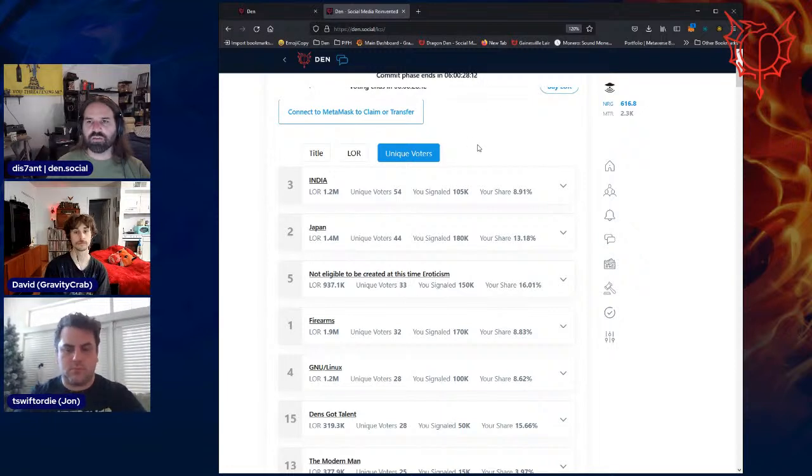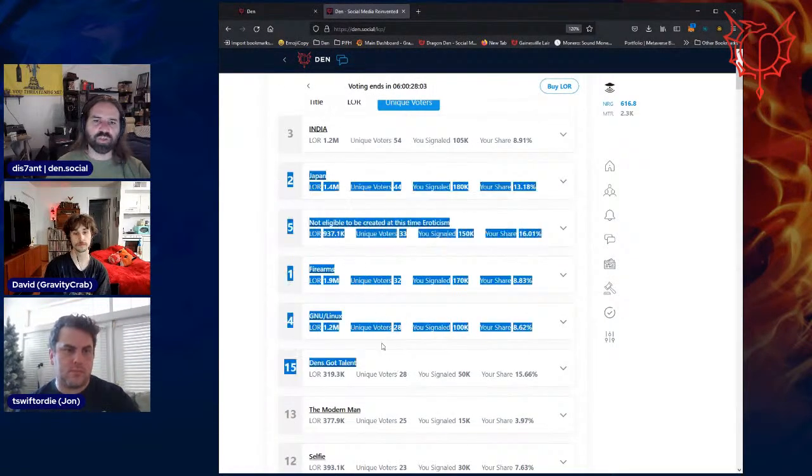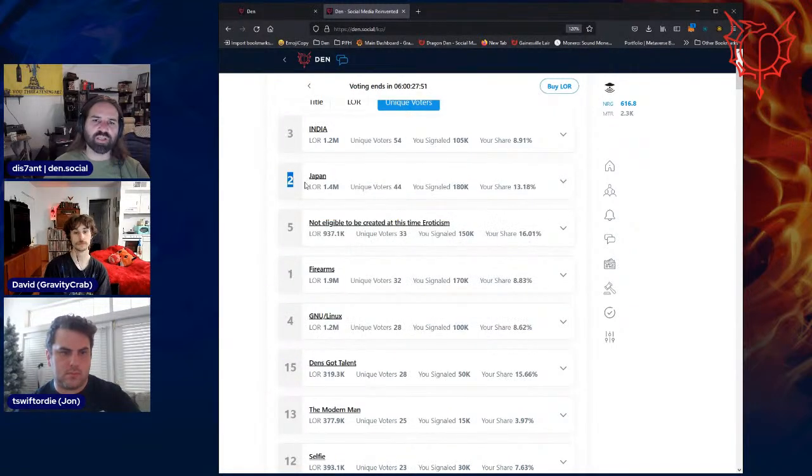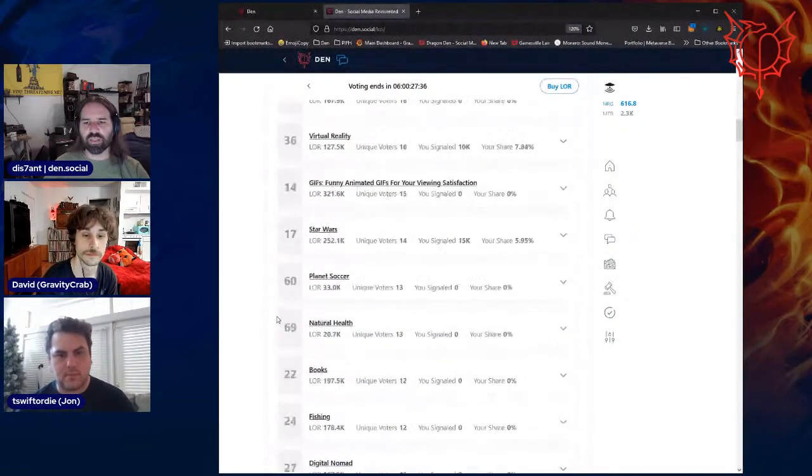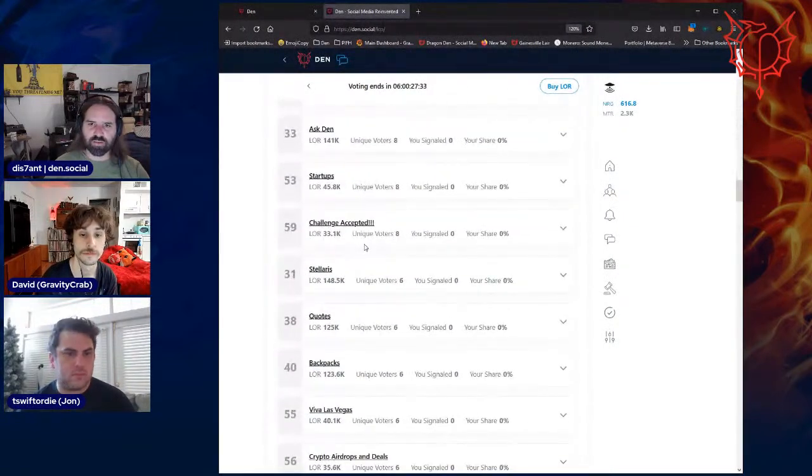So once the voting phase or the commitment phase ends in 6 days, the next 5 in a row by unique voters will be able to be created by a small fee that increases the further you go down the list. For example, if you wanted to create Japan and it was still in this place, it would be, I think, 200 matter, and then 400, 600, 800, 1,000. An extra 200 every time you go down the list. So up to 5. So you could create any layer all the way down to 8 unique voters for 2,500 matter, right?